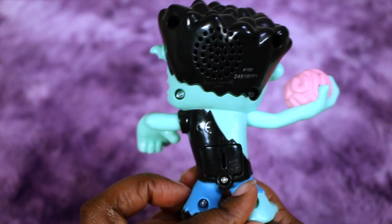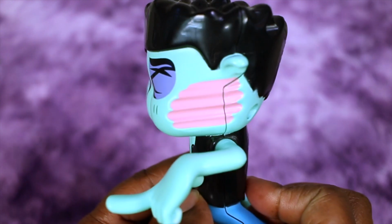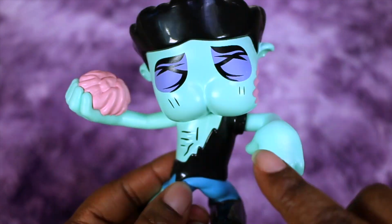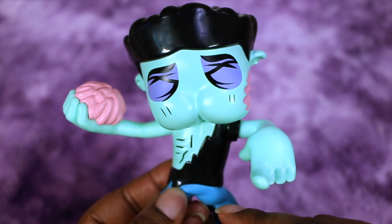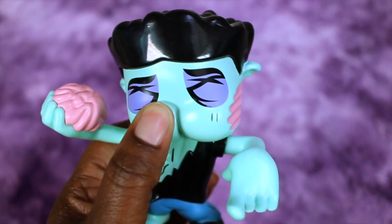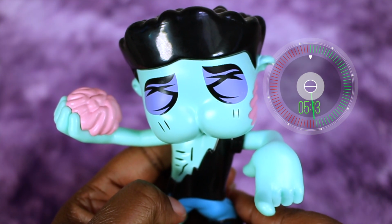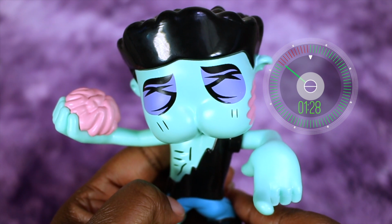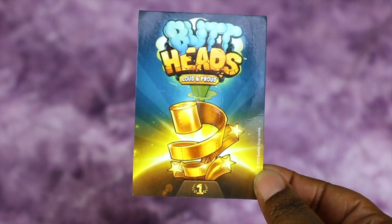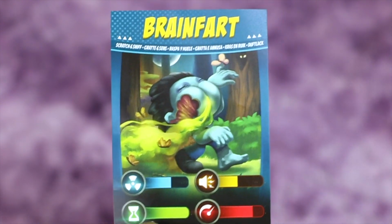Okay, so this guy is sporting a nice green complexion with ripped jeans and shirt. And a couple of teeth marks on his face and some fresh brains in his hand. Pull his finger for a surprise. To enter prank mode, hold his left cheek and lift his finger up in the air. Each time you lift his finger, you add 5 seconds. Simply hide your creature next to the person you want to prank and wait for the time to run out. Each butthead comes with a snatch and sniff card, and if you have more than one butthead, you can shake them up and enter them into battle.